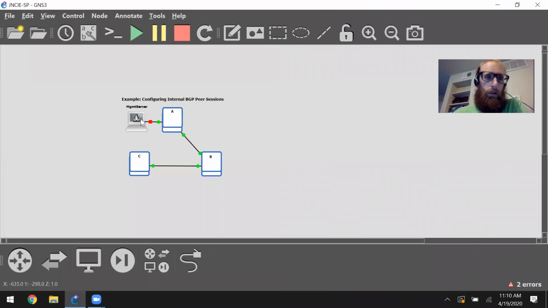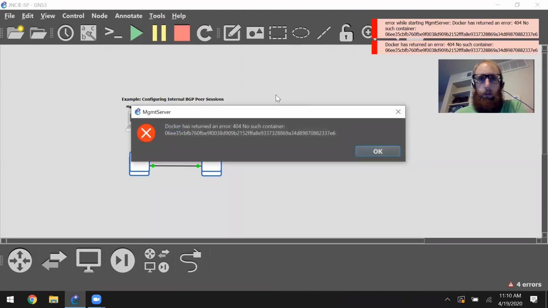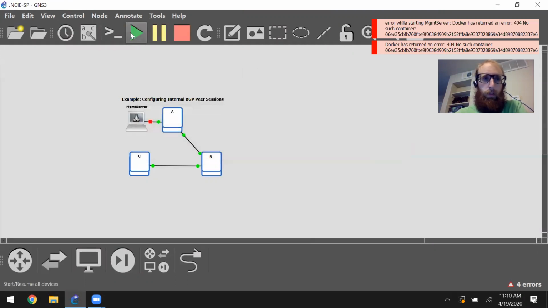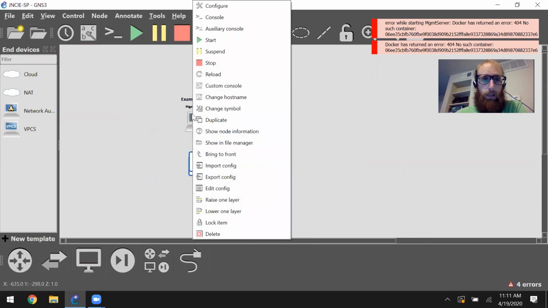But the server that I set up, the management server, looks like it won't start. It's saying Docker has returned an error 404, no such container. So I'm wondering if I have to save the state of this machine before I exit out.